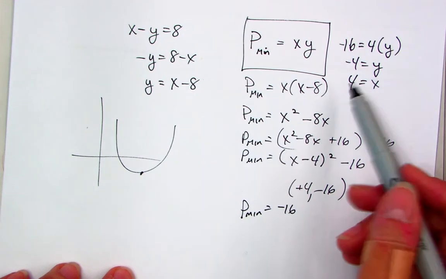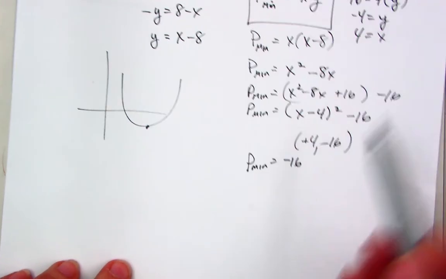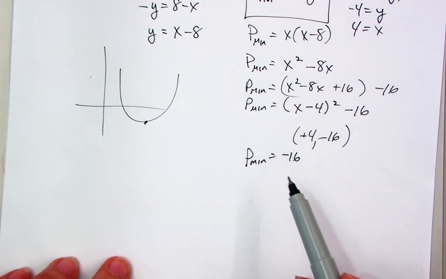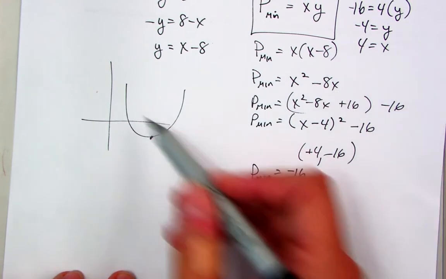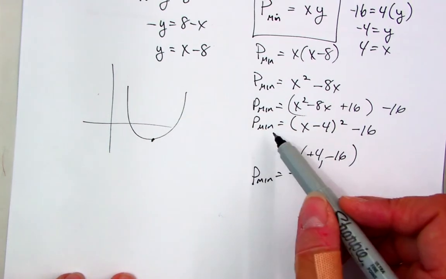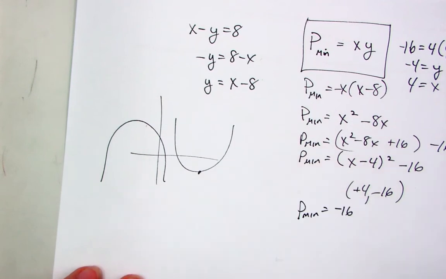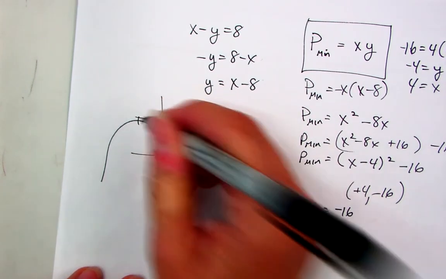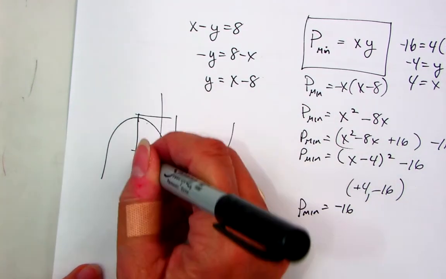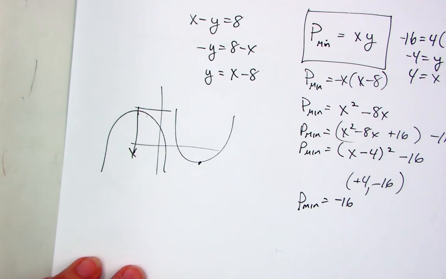You can't think of another pair that when you multiply the two together will give you a product any smaller than negative 16. The quadratic, so if it asks for a max, there better be some kind of negative here, because then it's going to look like this. And what is that max? Well, it's whatever that y output is in my vertex. And one of the values will be that x value.